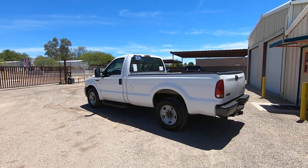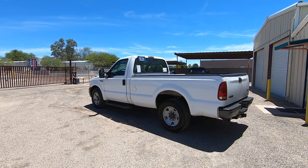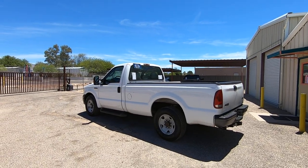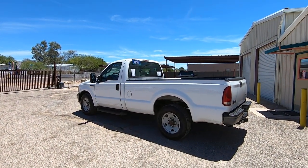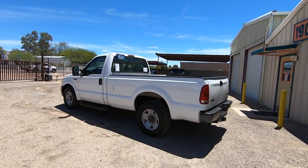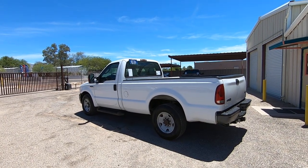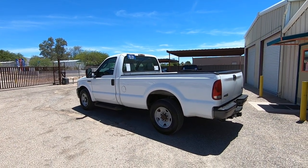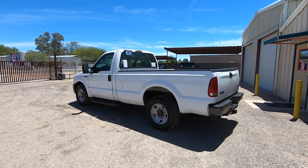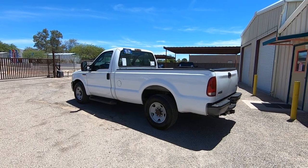What this thing needed when it got here. First of all, it was a glass shop truck. Probably had a bunch of broken glass in the back. So when they stole it, they probably stole it from the glass shop with windshields in the bed. Anyway, we took all the stickers off the doors and the tailgates for their shop. I think it was Klein Windshields or something. The ignition was broken from the theft, the driver door handle and the lock cylinder. So we replaced the driver door handle, the driver door lock cylinder, the ignition. And we gave it a detail.